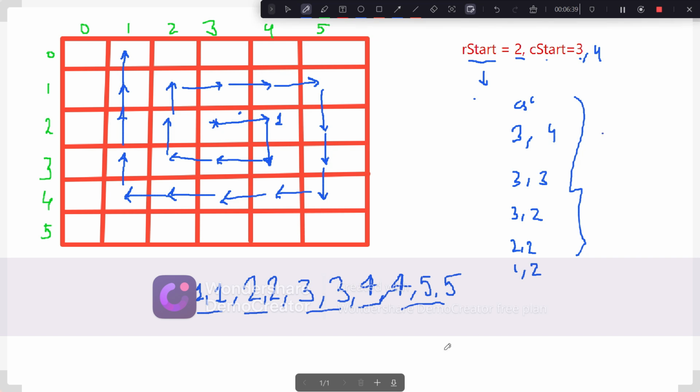So what would be our answer type? Answer type would be a 2D array like this. Let me type it down. So our answer array would be something like this, because see here we have row into column total iteration, right? And all the coordinates having two values like 3 and 4, 3 and 3, right? So that is the reason I have taken the size row into column, and 2 is the column size, because we have two values here. So now we have to fill this answer list. Now the important thing is how to generate this series, because this will solve everything, okay?